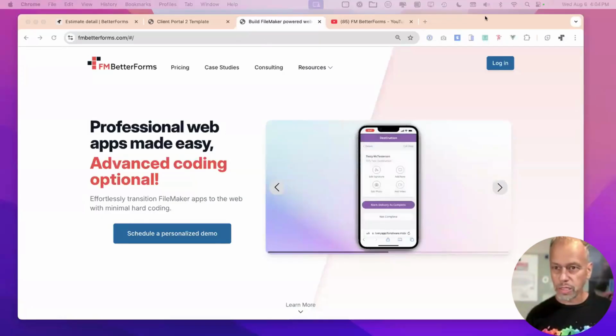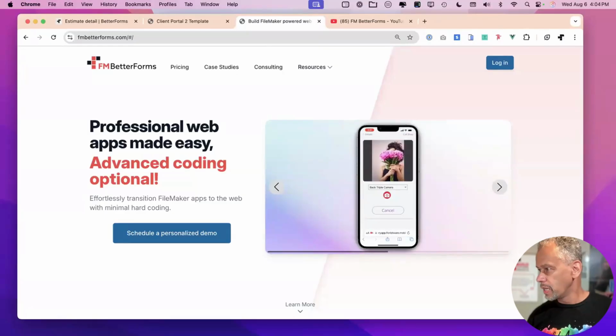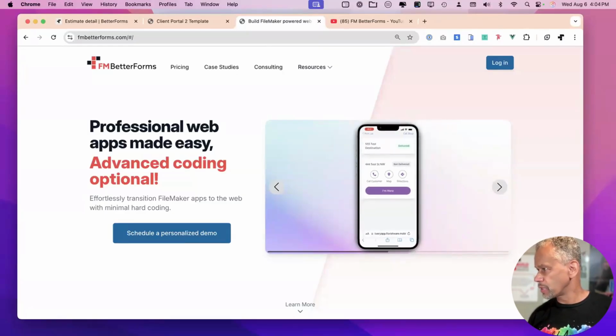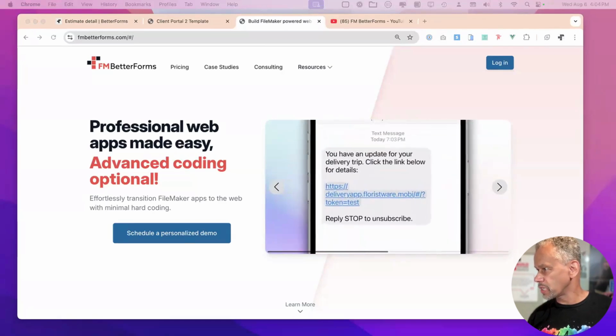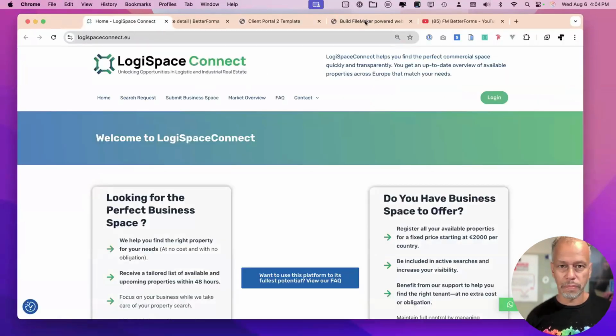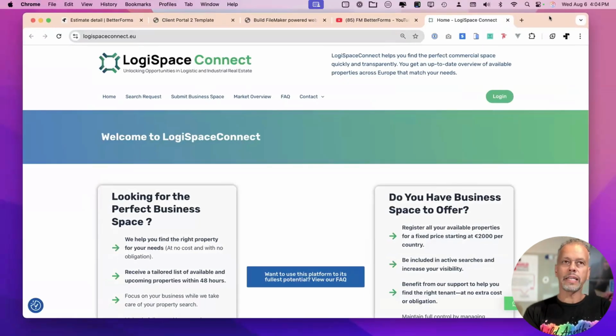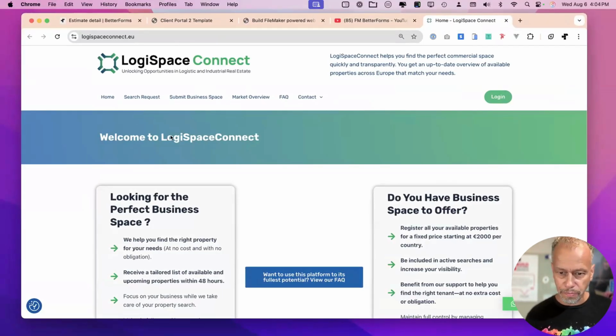So I'm going to share my desktop here. Hopefully it's the right one. And let's start with kind of a neat integration. This is with, I believe, a WordPress site. Let me pull it onto the screen here. This is a site that was made by a Dutch consulting company called Logix, and unrelated to this Logispace, that's one of their clients. And this is just a WordPress site.